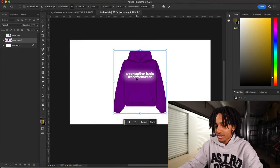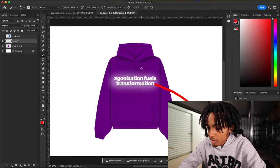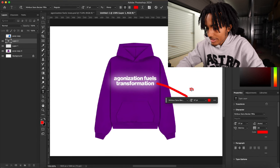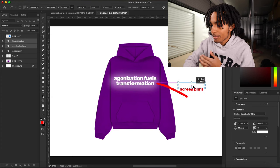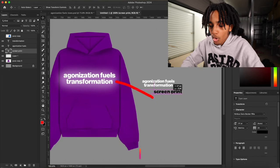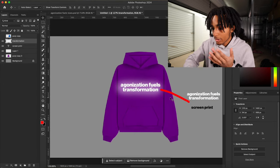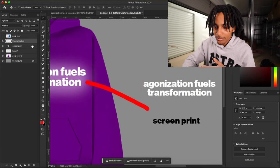The dimensions I use are 1920 by 1080. I like to draw lines — wherever a logo is, I draw a branch off of it and circle it to show the manufacturer what it is. I'll tell them this is a screen print logo. What you want to do is get that file and put the logo, then under it tell them what type of print you want. It's basically like a blueprint for your hoodie — the more details, the more helpful it's gonna be for your manufacturer.